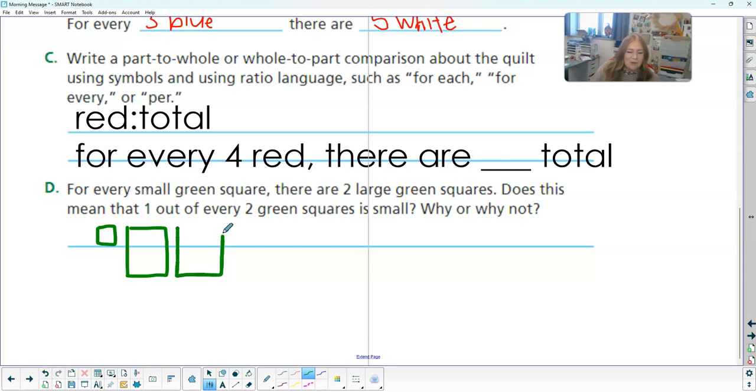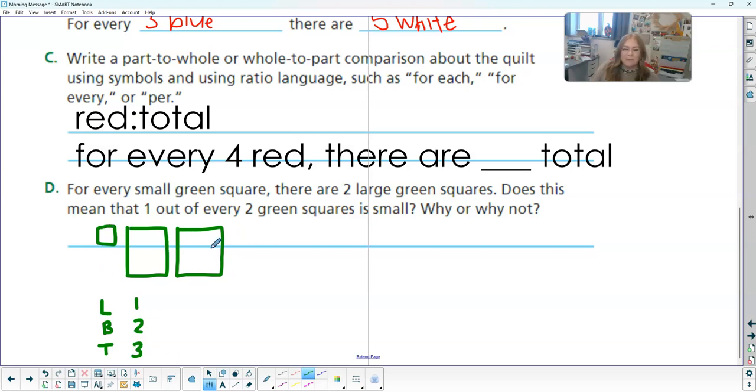And it might be helpful if you just draw that out as well. You can just use your pencil, that's fine. 1 little, 2 big. So we have little squares, we have big squares, and we also have the total green squares. 1 little square, 2 big squares, total 3 squares.